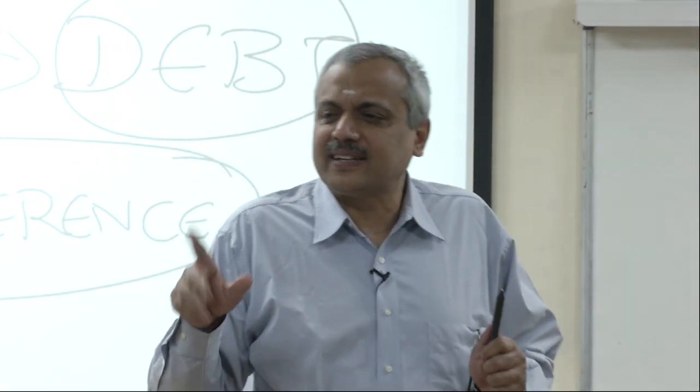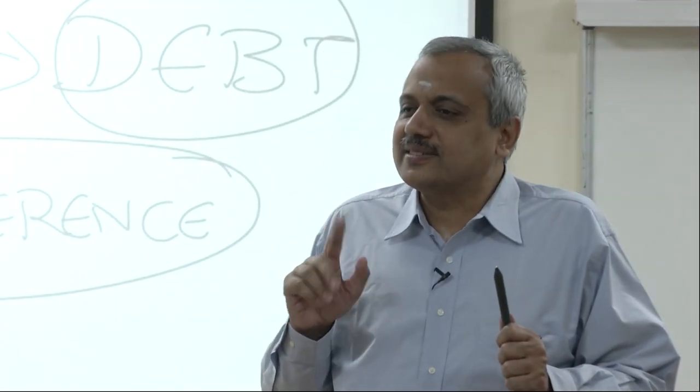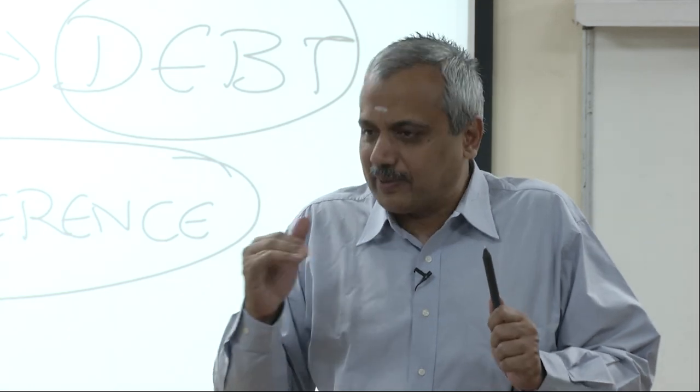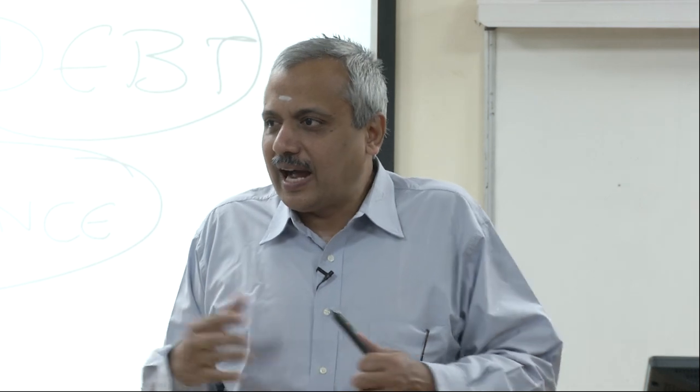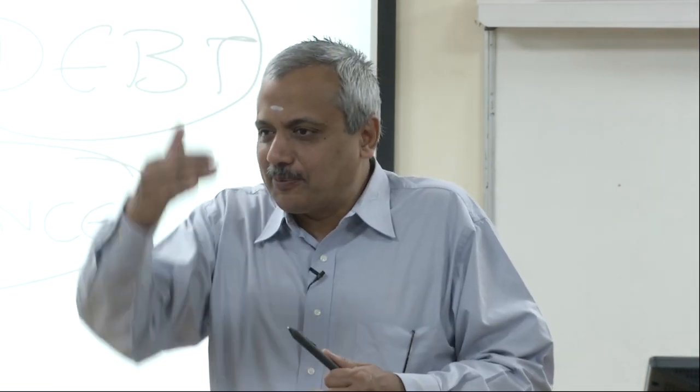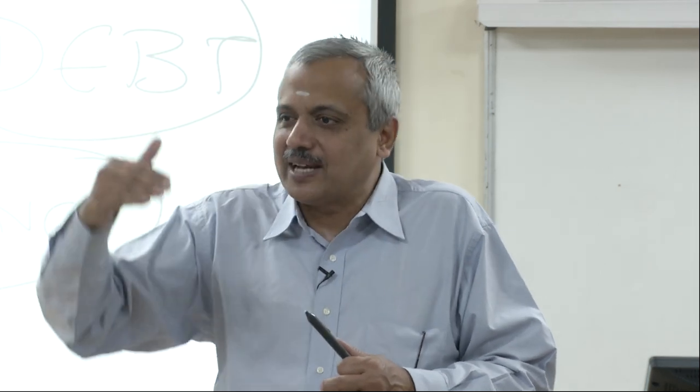Yes, sir. The difference between debt, debenture and preference is the time period. One, the time period. Second is the risk. For example, if I dissolve the company, I sell what I own, all my assets, and I pay off whatever I owe. When I pay off whatever I owe, I cannot pay everybody at one shot. There is a process, right?